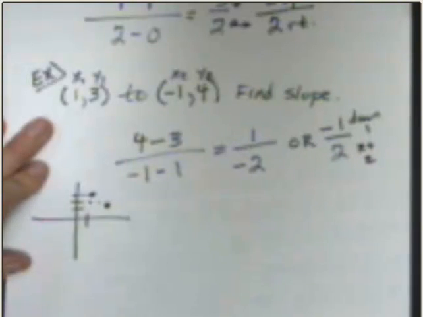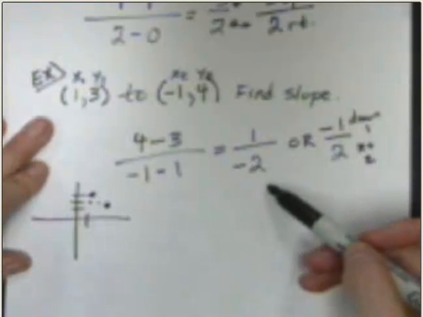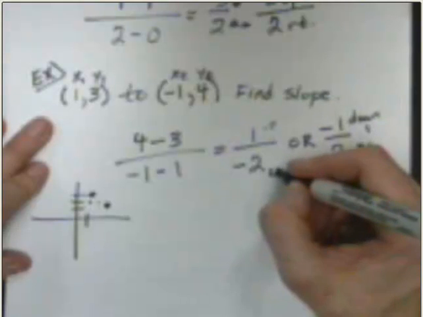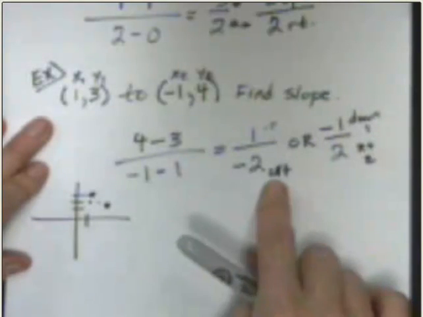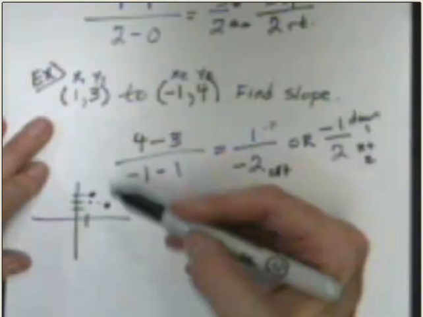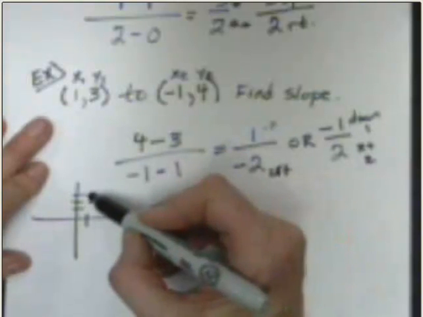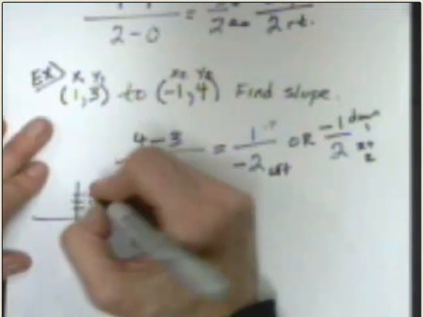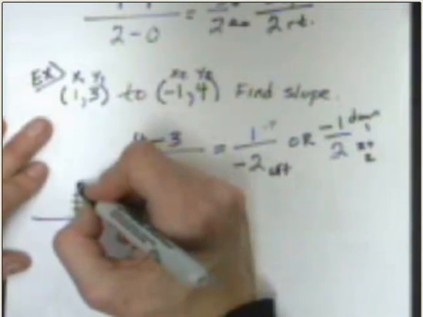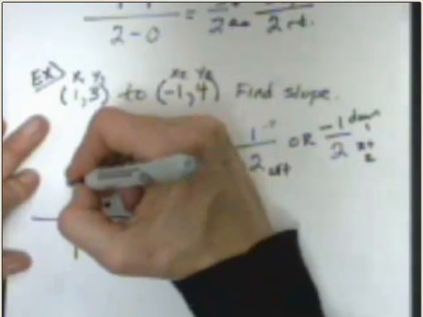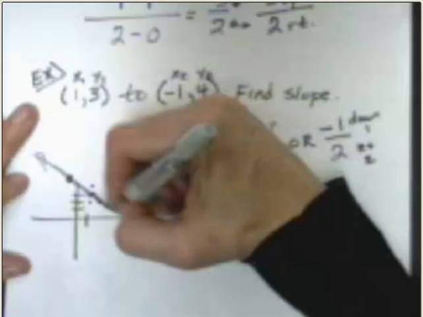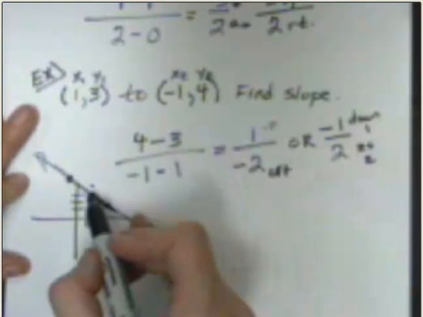Okay? If I use the other one, which would have been up and to the left, I would have gone from any point on the line, so I can use this one or this one. Let's say I use this one, though. I'll go back to the original. I would have gone up 1, and to the left, how much? 1, 2. Oh. So either way, I still get a point on this line. You see that, guys? It didn't matter.